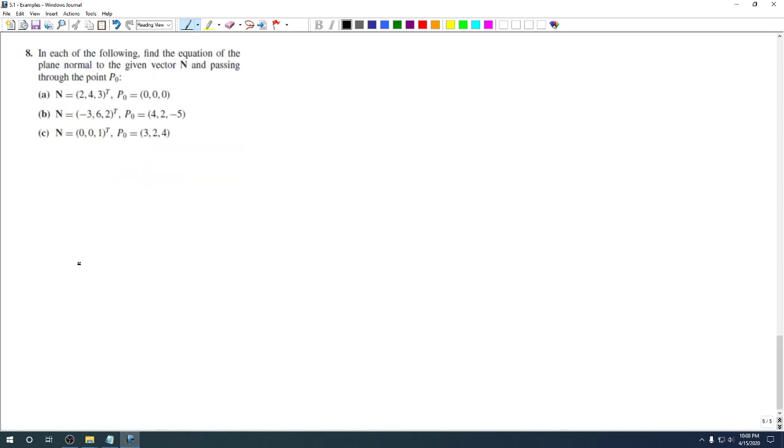In this last problem, and this is a multi-part problem, but it's actually a very important problem because we're going to work with planes in three-dimensional space. So we have some plane. I'm going to just denote it by a rectangle here, but you can imagine this actually being a rectangle sitting in three-dimensional space somewhere at some orientation. And we're going to think about how we can actually get an equation of this plane.